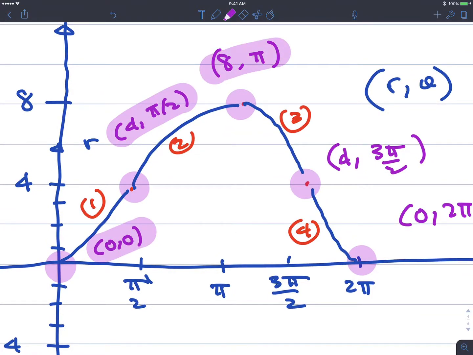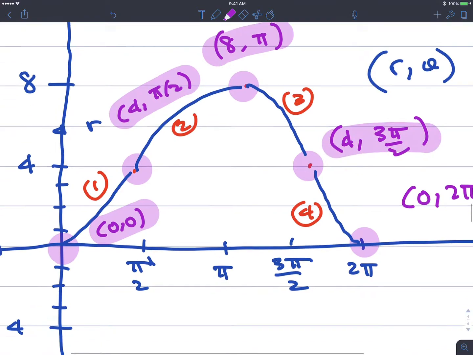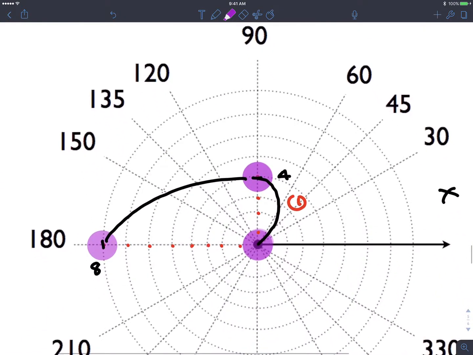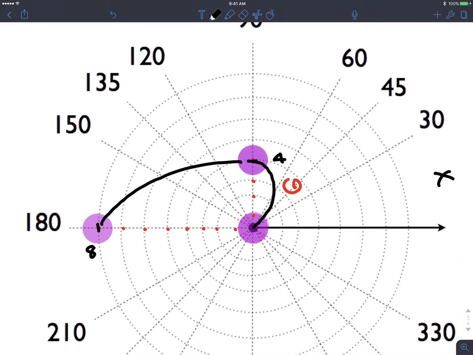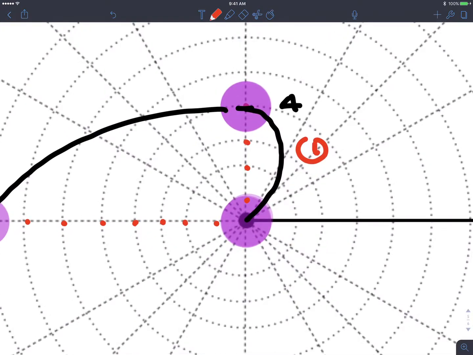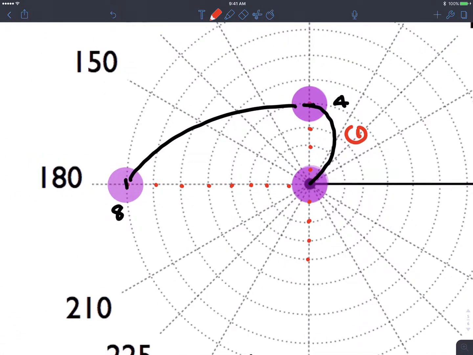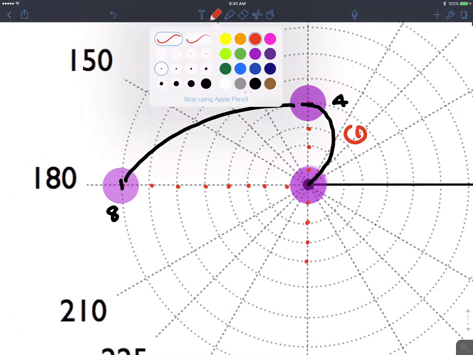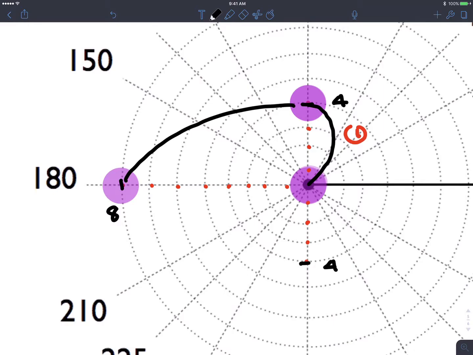Now I got to go where? At 3 pi over 2, my radius now is 4. So at 270 degrees, go back down to 4. Let's see, where is that going to be? Let's change the color. It's directly opposite, right? It'll be 1, 2, 3, and 4 now. So let's kind of draw this curve here if we can. We got to go now from a radius. This here is 4. Let's draw this. Try to be symmetric.